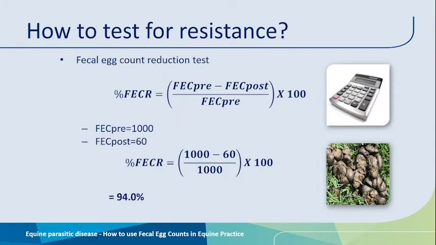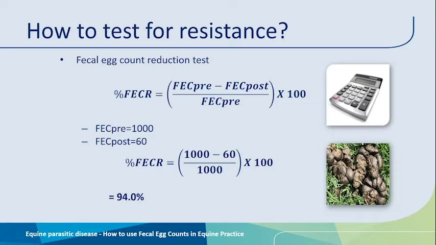So the fecal egg count reduction test is the most important by far use of fecal egg count in equine practice today. We need to know whether the treatments that we are recommending or prescribing are actually working the way we intend them to be. With all the drug resistance that's out there, we just can't be sure without actually routinely testing the efficacy. The fecal egg count reduction test is the only method available for doing so in horses.